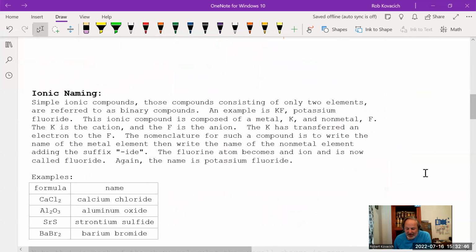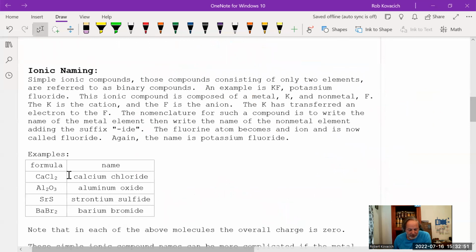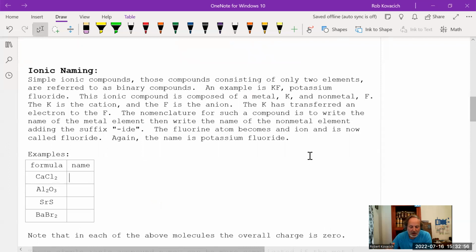So let's go over the ionic naming. There's a couple of options we have to talk about with that. First, I'm going to erase all this stuff. Alrighty, so the substance gets named for its metal, which will be the cation, the positively charged part, and then the anion is always going to have its name truncated and have a suffix placed on it of IDE. So NaCl, this is sodium.